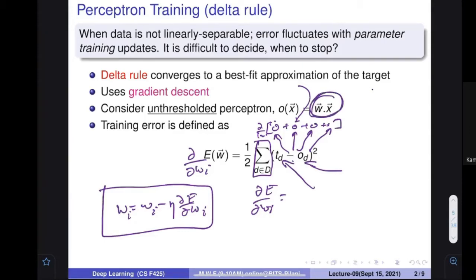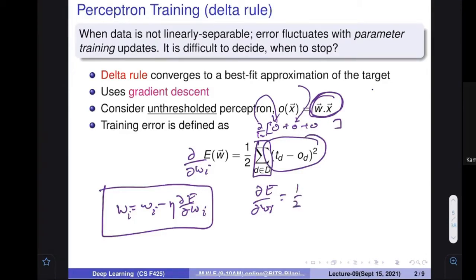So since we know that this summation term can be expanded in this way, on each of the individual terms I am going to apply the derivative. So let us apply the derivative on this particular formula. If we apply the derivative of the inside thing, it means that the derivative can go inside. And what is the derivative of this particular quantity? You are better than me.